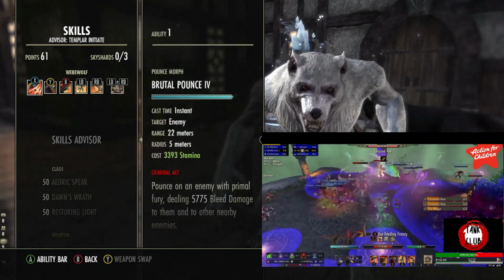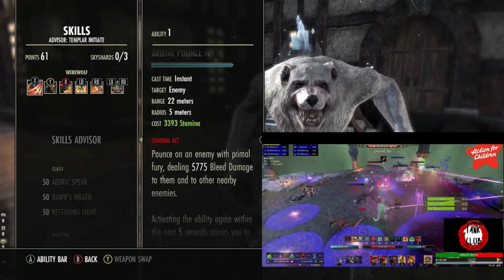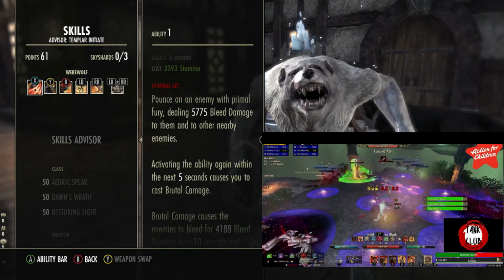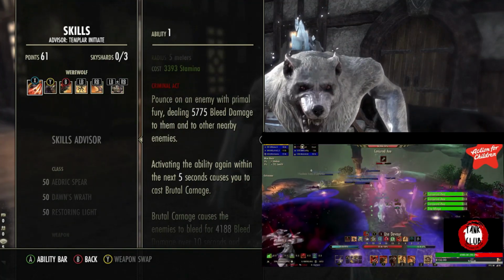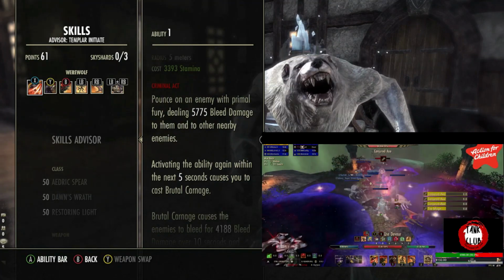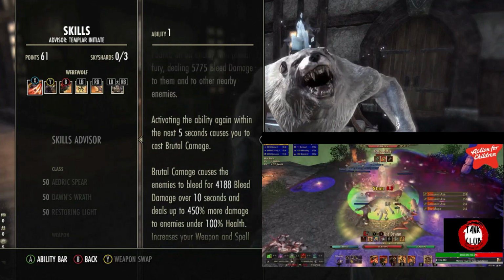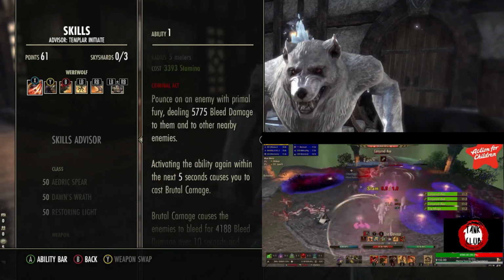Okay, onto the skills. So we're using Brutal Pounce. Pounce on an enemy with Primal Fury, dealing bleed damage to them and other nearby enemies. This is our AoE taunt. So when we use this, it's going to AoE taunt everything, and it's going to pull everything if we're on our ad pull setup. This is fantastic. This is what we need. We're using it for the leap, the bleed, the AoE taunt.